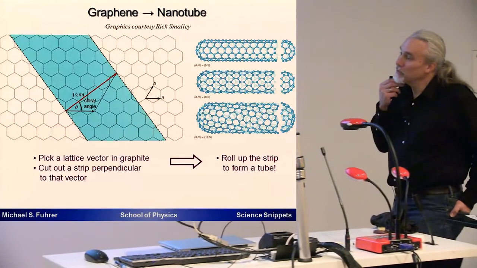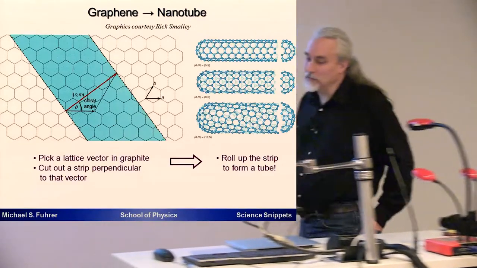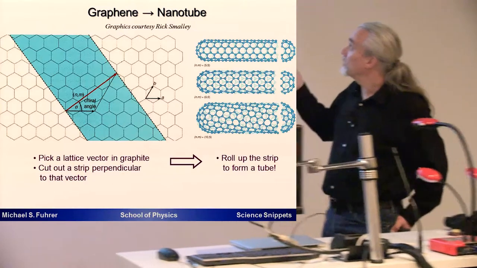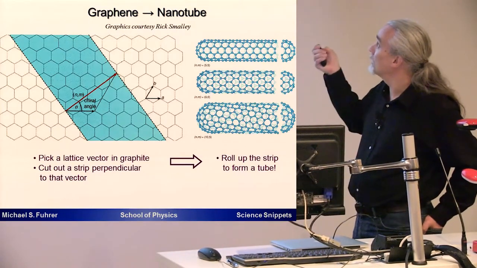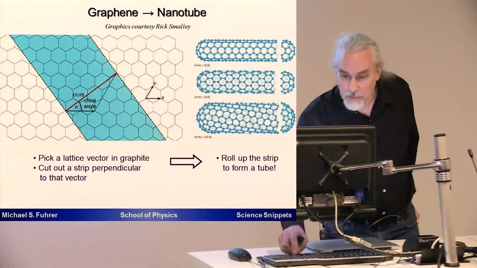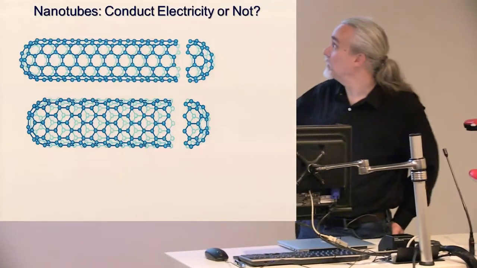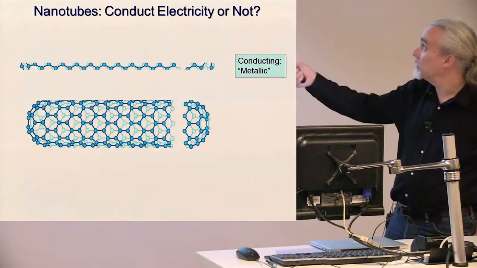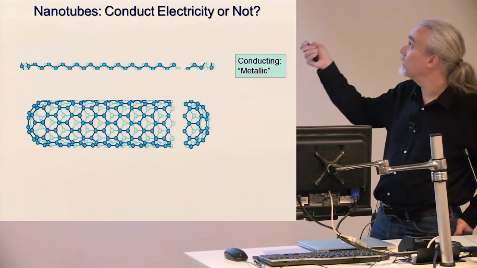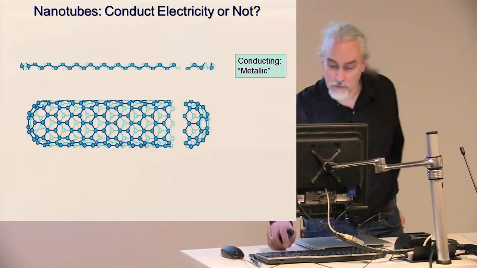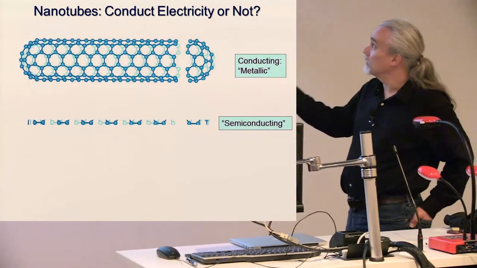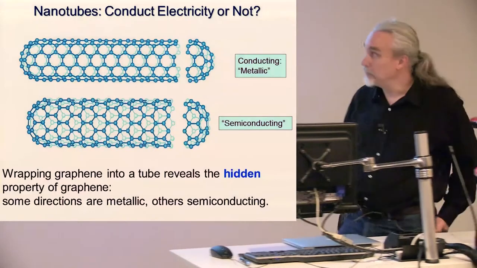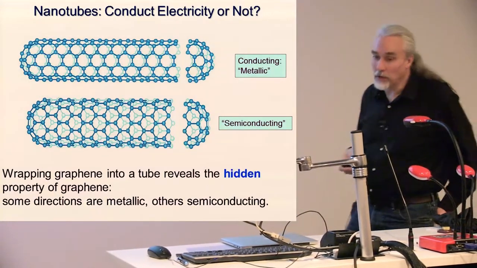So that's a kind of an interesting property that actually comes from this funny singularity in the graphene. There's another property, there's another way that we can reveal this hidden property of graphene and that's to roll it up into a tube. So there are various ways that we can take this sheet and roll it into a tube, some of these have this zigzag chain of atoms running along their length and some don't and that actually reveals this property. So it turns out that this nanotube with this zigzag chain running along its length, that's the direction that graphene, the metallic direction in graphene, in fact this nanotube will be metallic and it's a good conductor and this nanotube with these dimers along its length will be semiconducting and this actually could be used to make transistors. And so rolling graphene into a tube reveals this hidden property of the graphene.